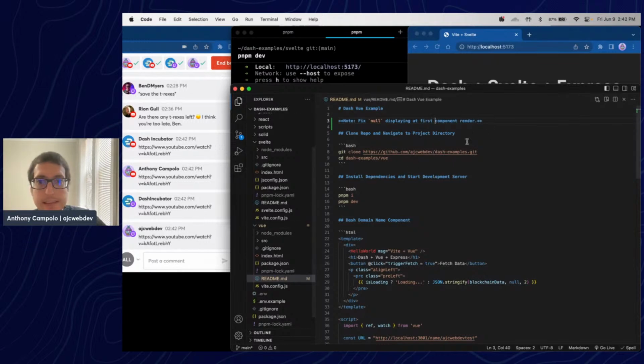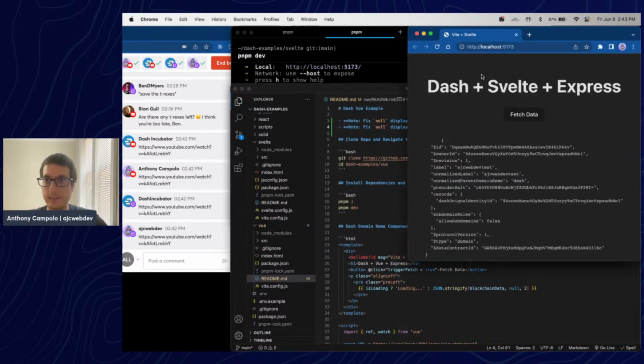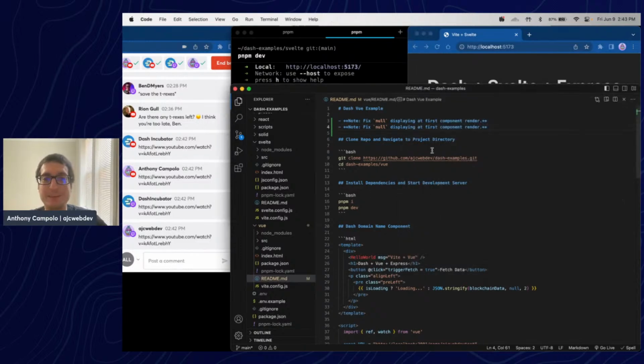Great. And then also, you'll notice that should be here. I had it correct with a little bit of CSS. I got lost in the process at some point. Fix.